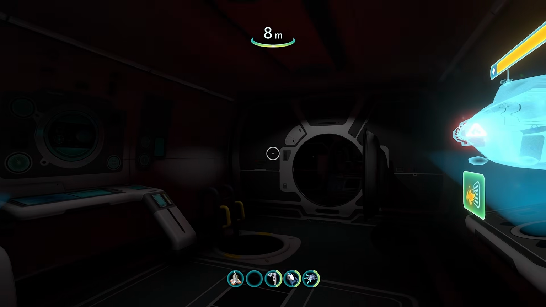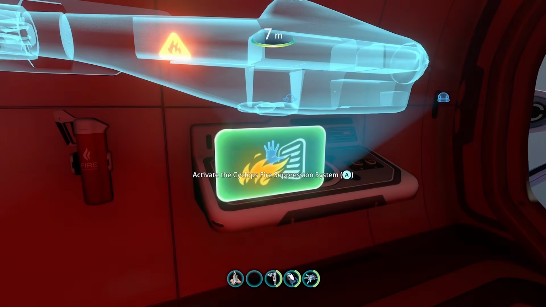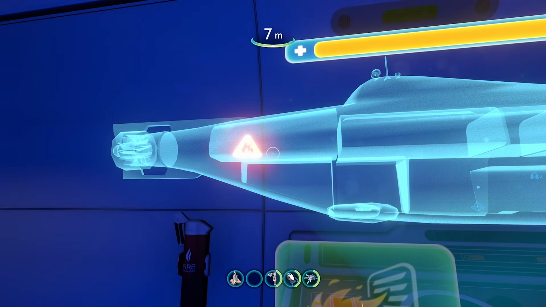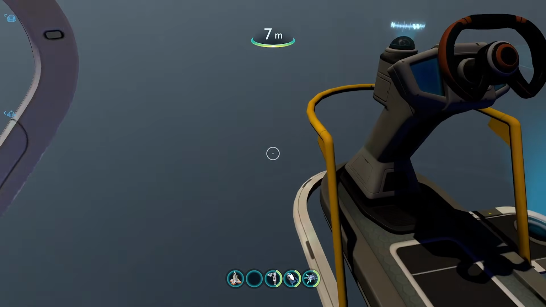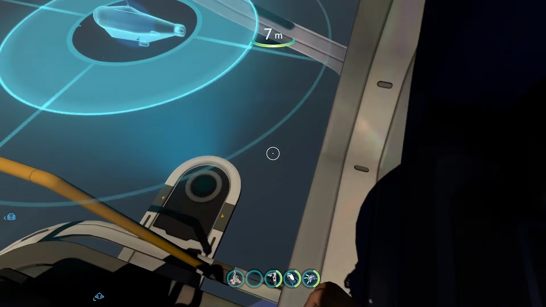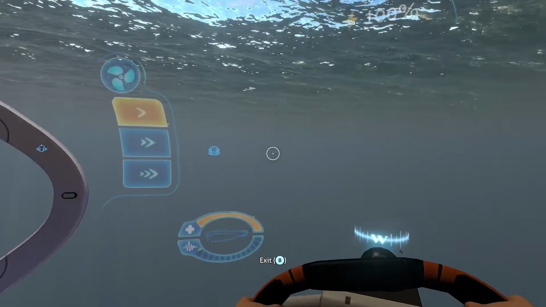Fire detected. I don't care, I was not easing off on the engine until we were back at the surface. Also, I'm pretty sure I don't even have to worry about the fire because I'm on creative mode, so not really a big deal, but it's not very relaxing to pilot a submarine that is ablaze, right?